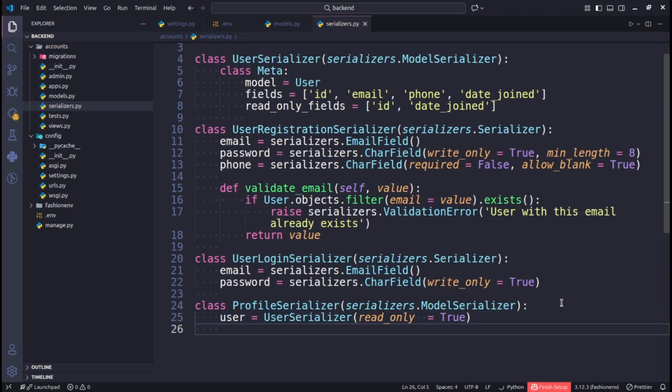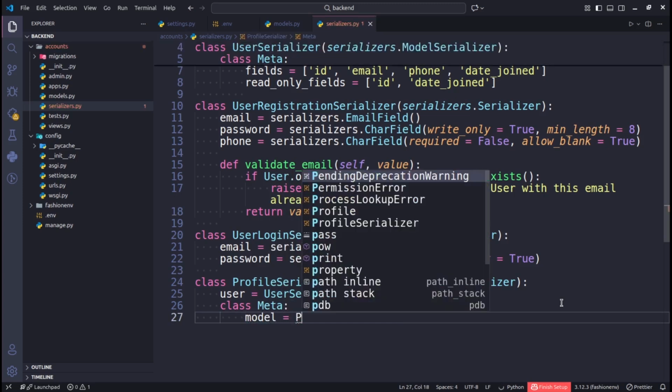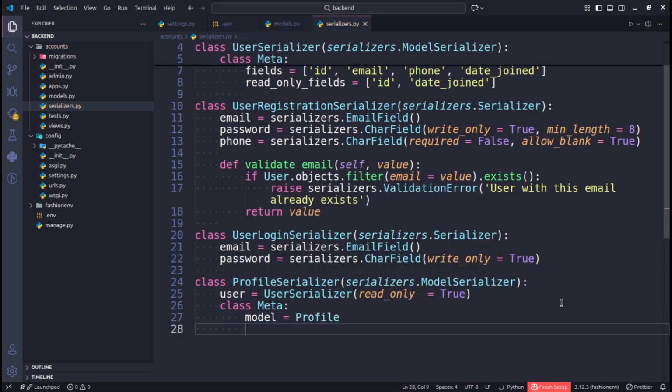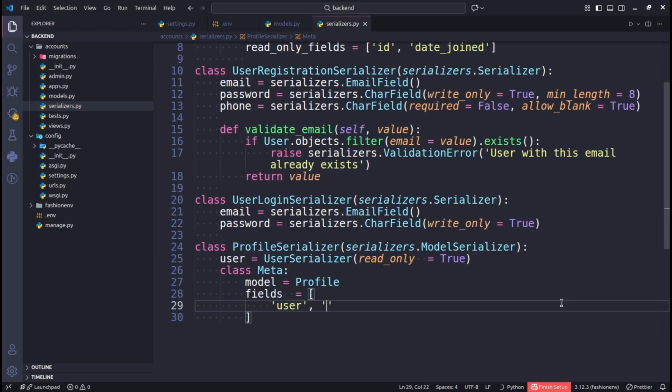So here we're gonna have the nested serialization where we include the user serializer inside the profile. Here we set it to read only. This one makes the profile data with the information that we need from the user. Then we need to have the Meta class. Here we need to have the model. The model here is our Profile. From there we need to have the fields. So the fields here is equal to, first of all, we need to have the user, we need to have the avatar. Remember, these things are there in the tables that we created.